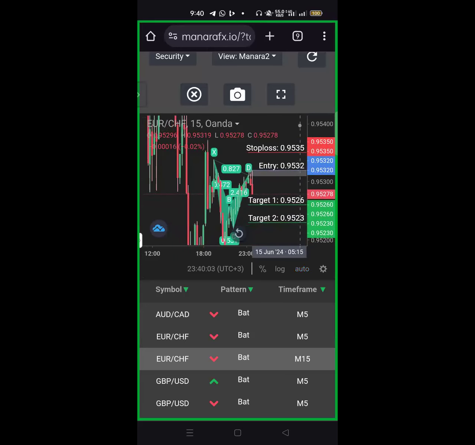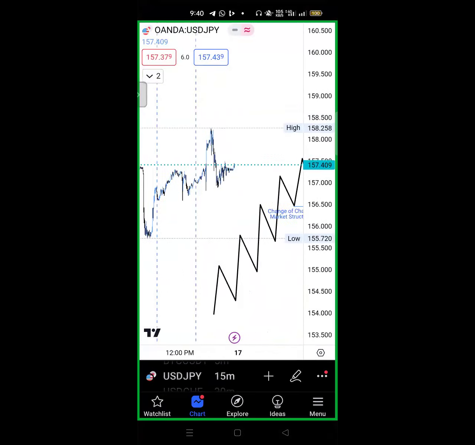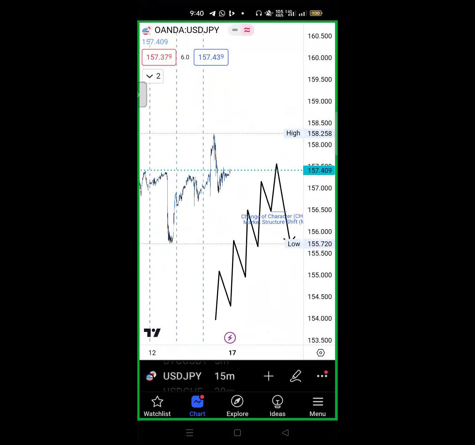Manara says you should sell, though it's already moving. It's already stepped into the entry and it's already moving. But now Manara says to sell this pair on the 15 minutes time frame. It's also good. The first thing you do again, by now I believe everyone should know how to use your TradingView. It's part of the training on your back office.